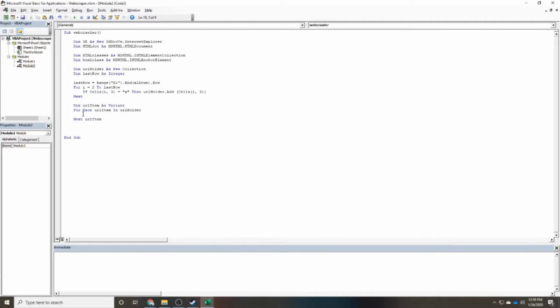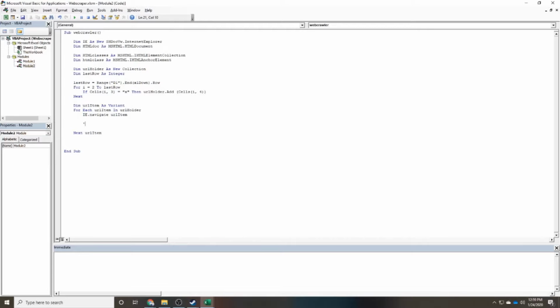Now we need to actually access the URLs that we've put into this container now that we're looping through them. So we need to actually go to the URL page. So we're going to say ie.navigate, which will navigate us to the first URL item. And when the script tells the browser to load that URL, we need to tell the script to say, hold on script, stop running until the page loads.